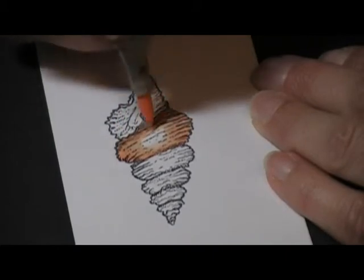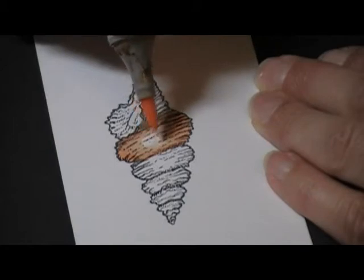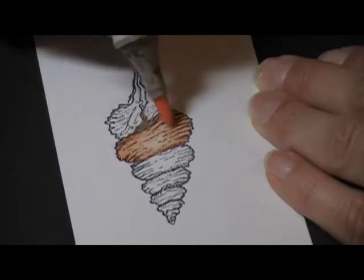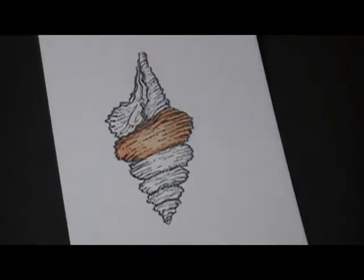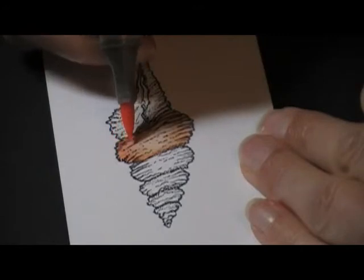So the reason we reserve the white is these colors blend while this color is going to be lightest in the middle, and I'm going to just do a very, very light stroke there to reserve the white. Now I may go through this and say, I don't think that there is enough darkness or enough contrast, and that's okay. I can go back and add a little bit more dark.